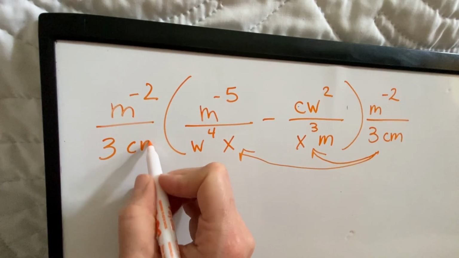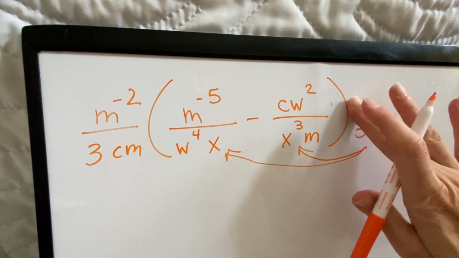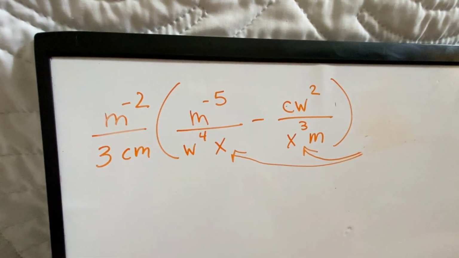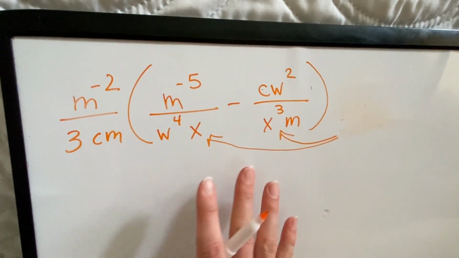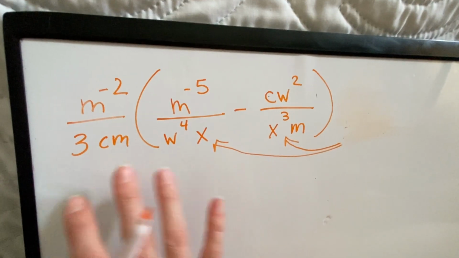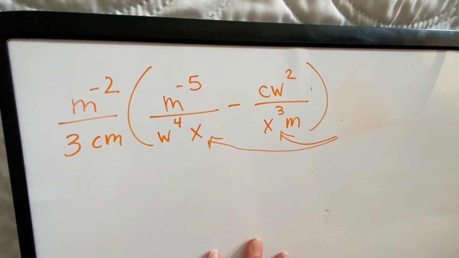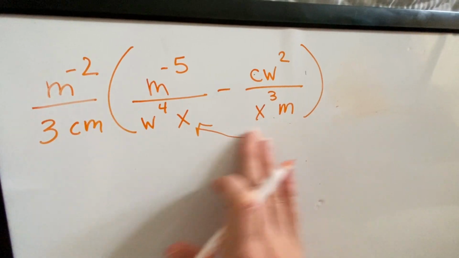so I'm going to just move that whole thing over here, because remember, it doesn't matter if you take 5 times 7 or 7 times 5, you're going to get the same answer. So it doesn't matter if this is in the front and this is second, or vice versa, you're going to get the same answer when you multiply things through, okay?